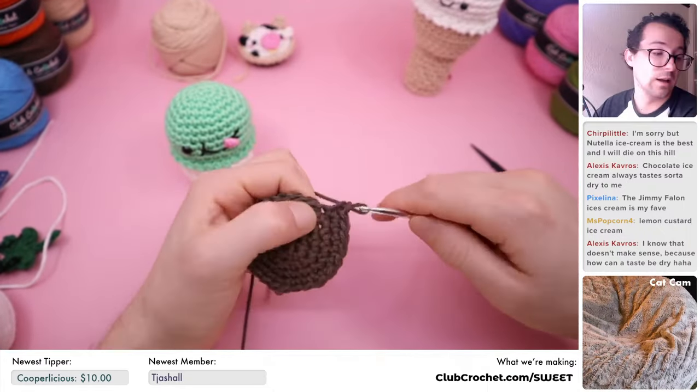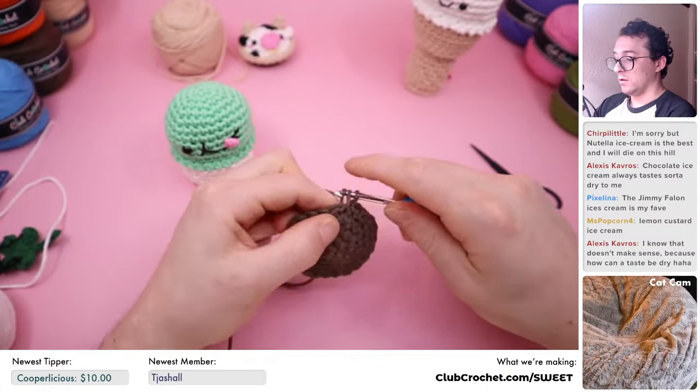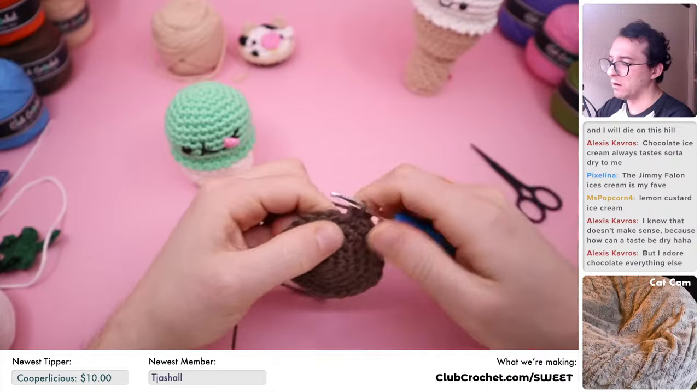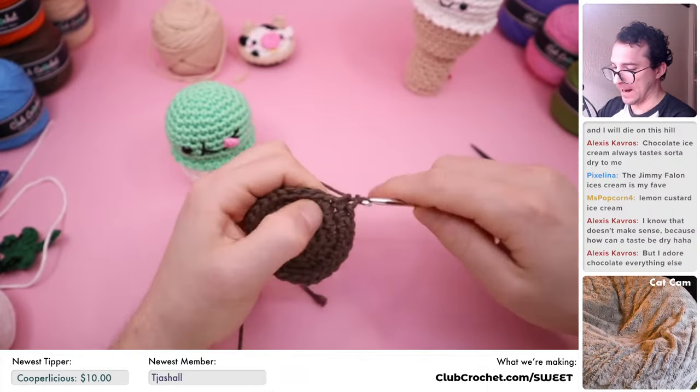Wow, I'm really hungry. I just realized, my bad guys, I forgot to eat breakfast. So I'm running on fumes. But we're almost done with the pattern, so I'll eat when I'm dead. I can eat when I'm dead. You can't stop me.